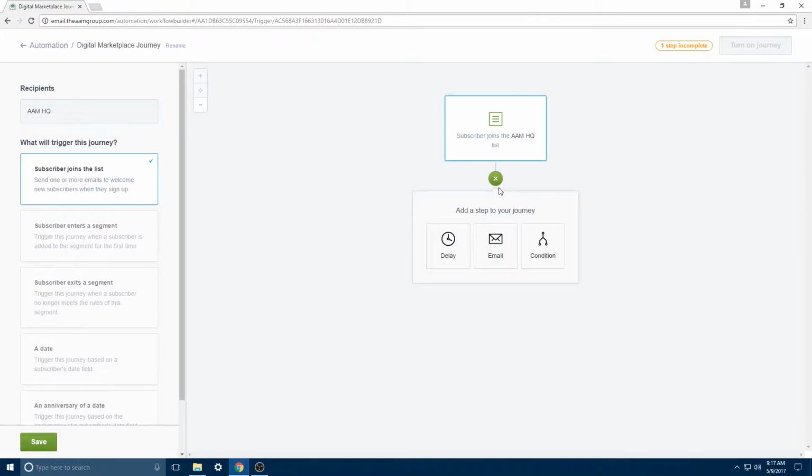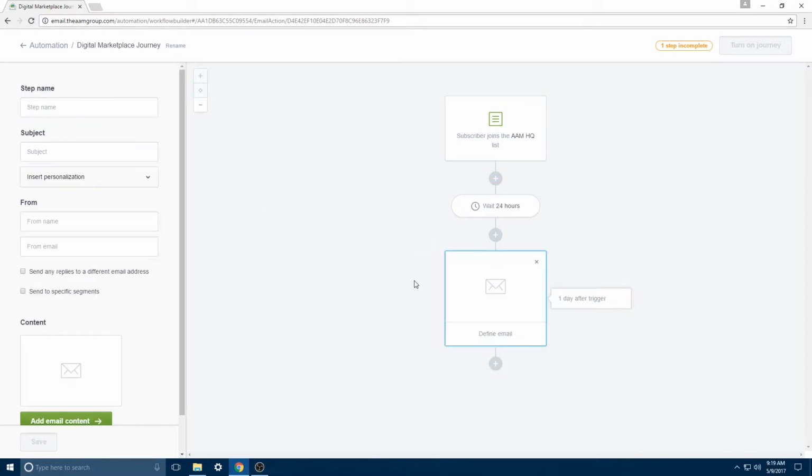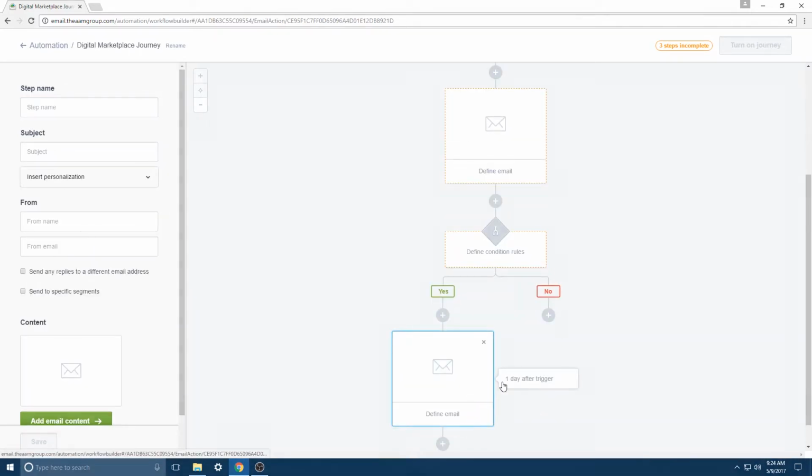These journeys are scheduled email deliveries that are released based on events or dates you have established. Some examples include new subscribers to your list, a future date, or an anniversary of some interaction. Now you don't have to use automation, but it can equip more sophisticated marketers to create and manage an automated email flow to your customers.